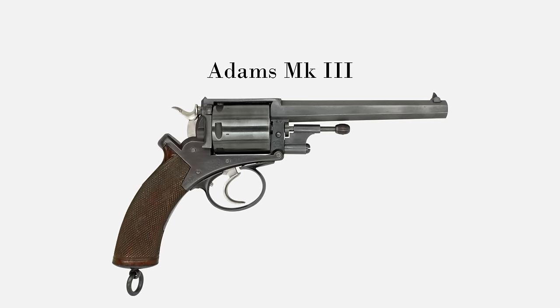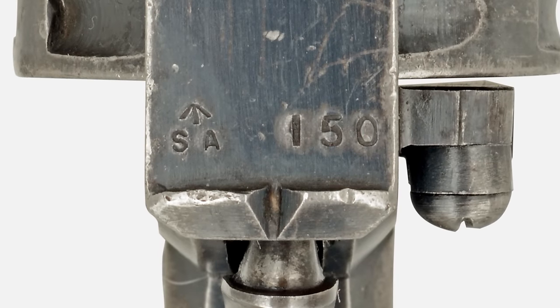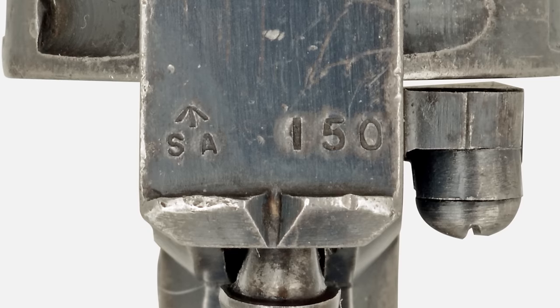The South Australian police were issued Mark IIIs during the 1890s. My Mark III here actually has their unit marking, SA and a broad arrow, plus a police inventory number marked on the top strap. These were only retired in 1910. New South Wales used them for prison guards, also into the 1890s, though some sources say longer. Adams revolvers also turn up with various South African markings, and we know from previous episodes the 450 Adams cartridge remained standard in various South African territories for years to come.